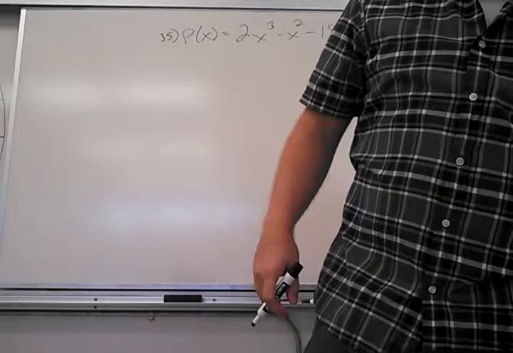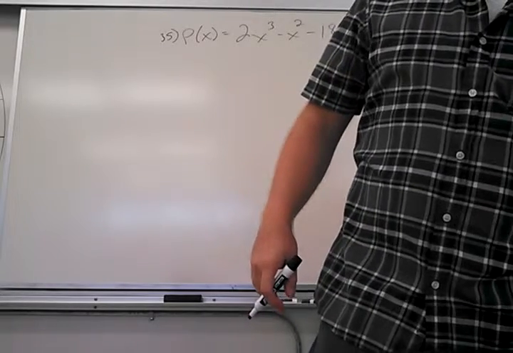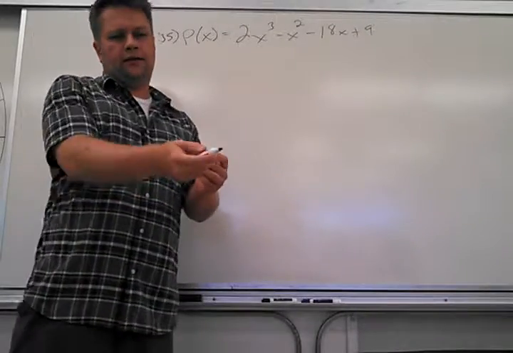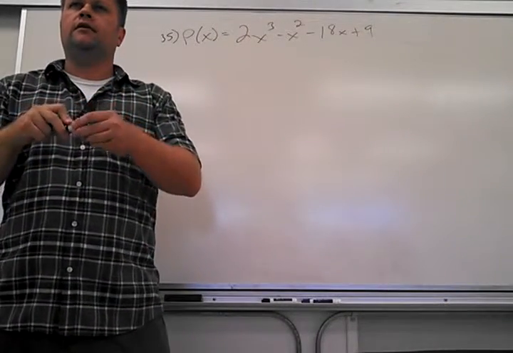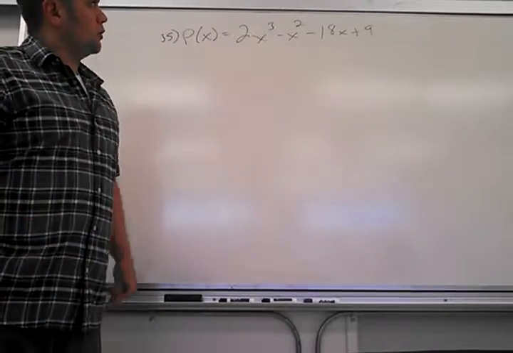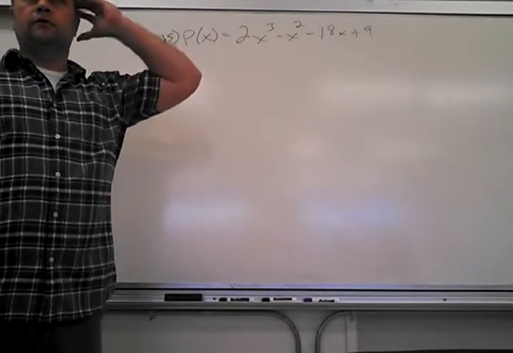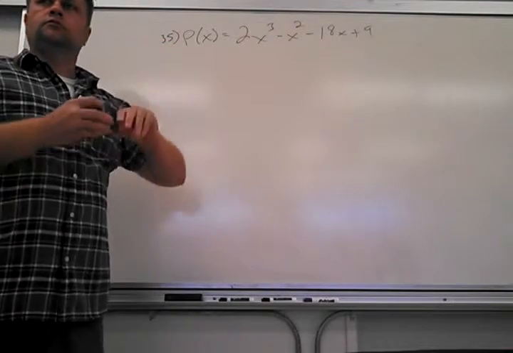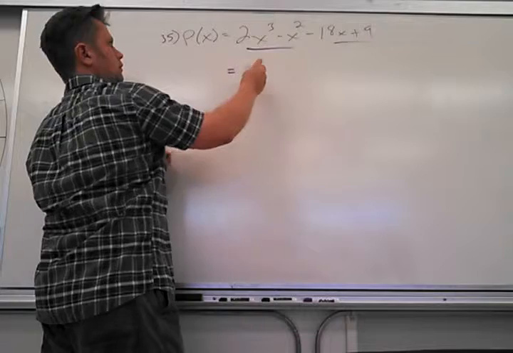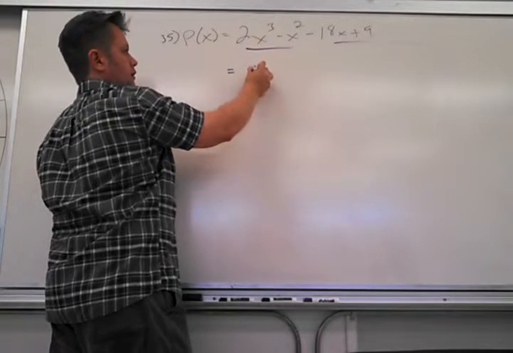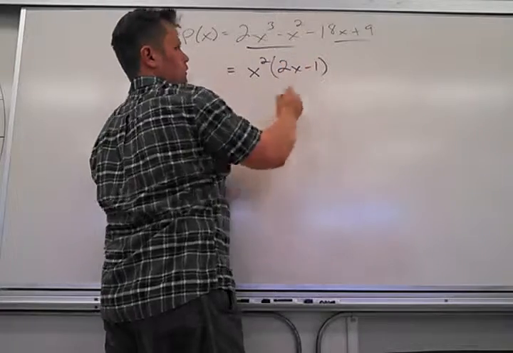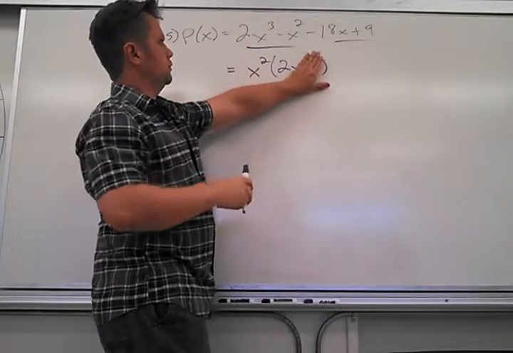So the funny thing here is now that you know synthetic, don't think suddenly everything has to require synthetic. This is actually even before the synthetic section, so you shouldn't need it. What do you try when you have this many terms? Grouping. So then what comes out as the first group? X squared. Good. 2x squared. Cool, right? Not 2x, of course.